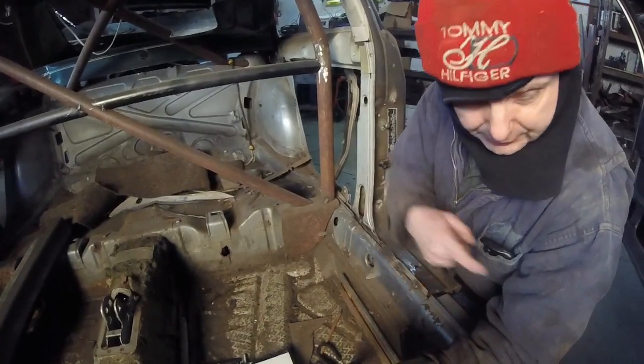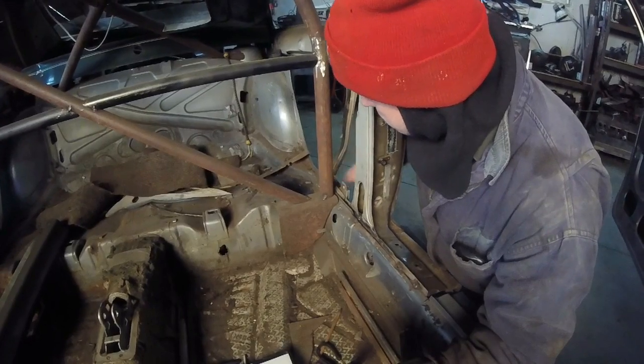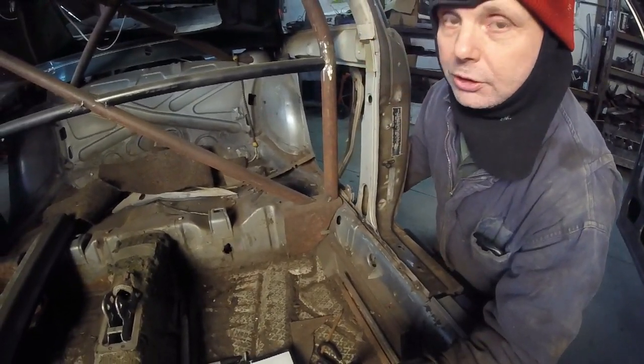Now we will have a bar from the front part of the cage to here, but I also want to put in a bar underneath here, so I have a pole to jack it. Let me bring this around.